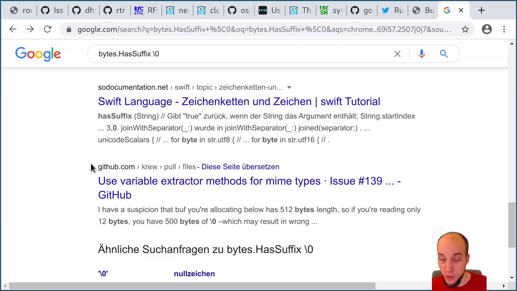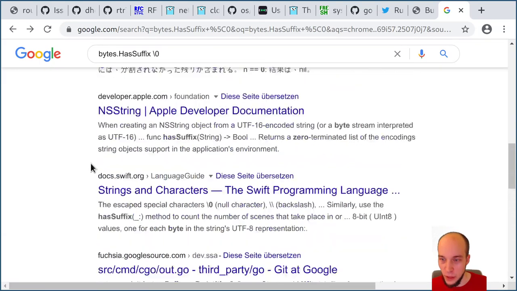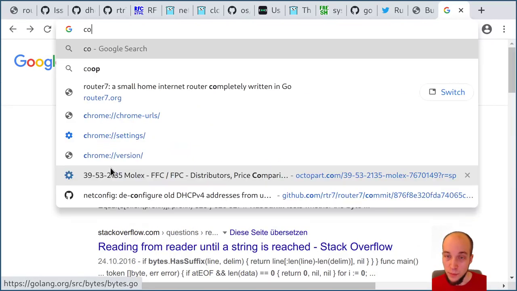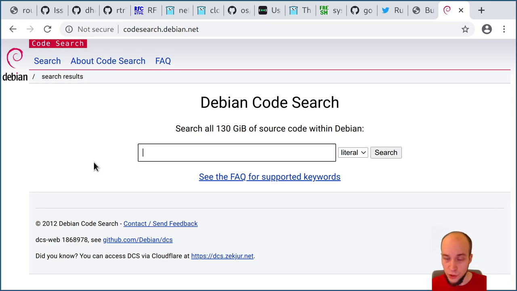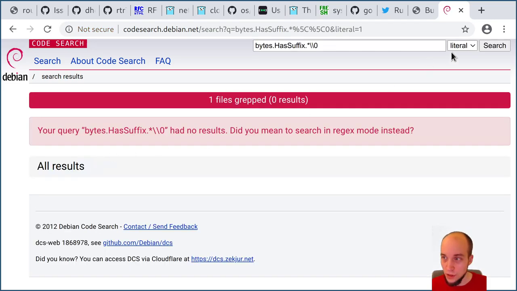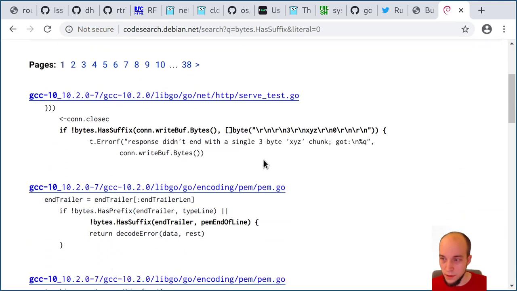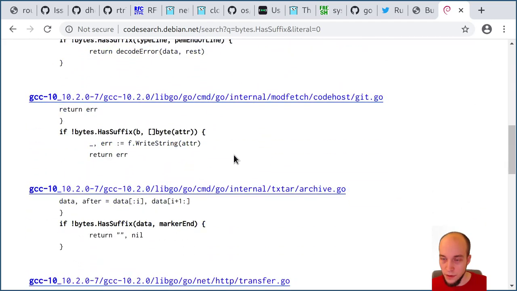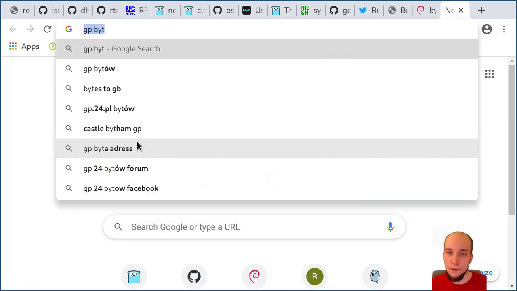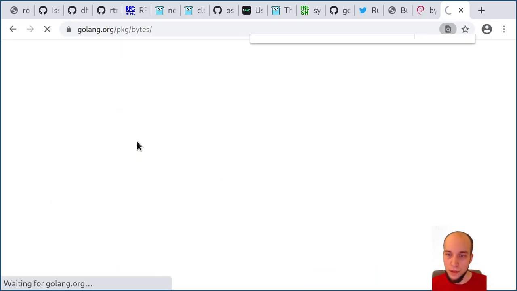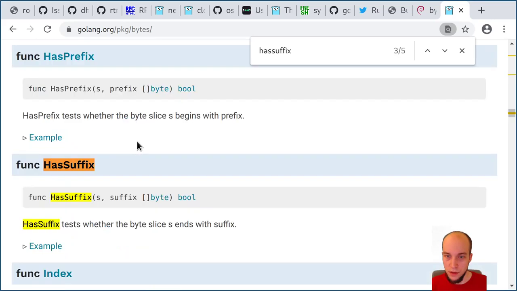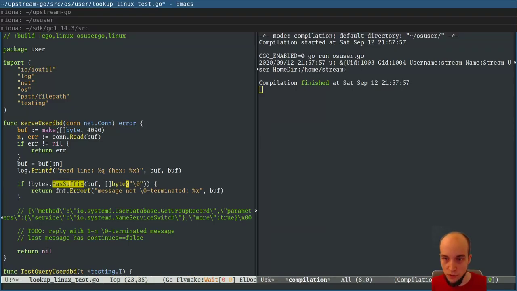Sometimes there are these comparisons of how different pieces of code that are familiar look in different programming languages. One thing that we can do is do a Debian code search and see if bytes.HasSuffix, as a regular expression, please. No dice. I suppose, oh, I think I might have confused it with, do we have a HasSuffixByte? We do not. Oh, okay, that explains why I was unable to, because I was attempting to use the wrong syntax.